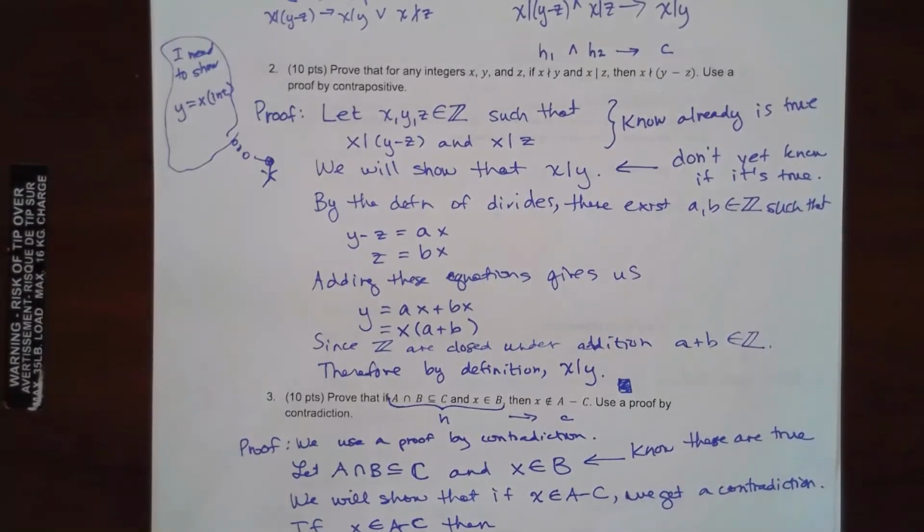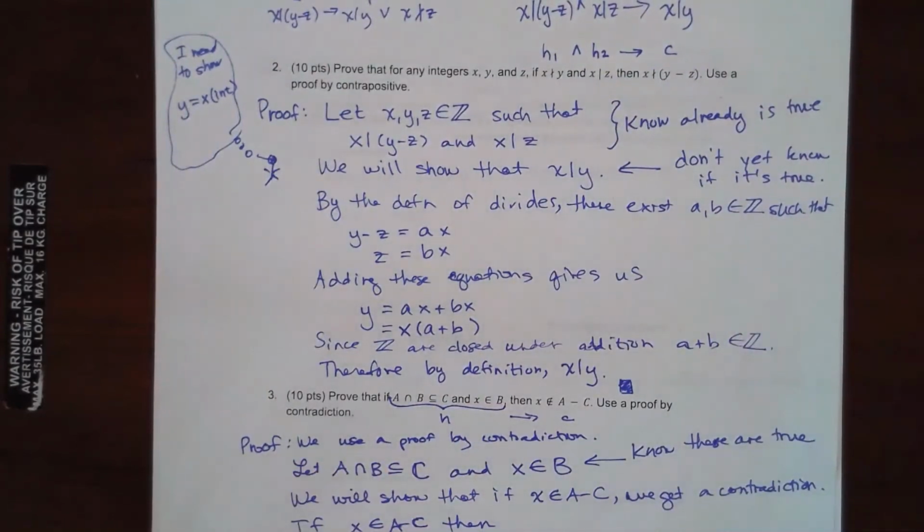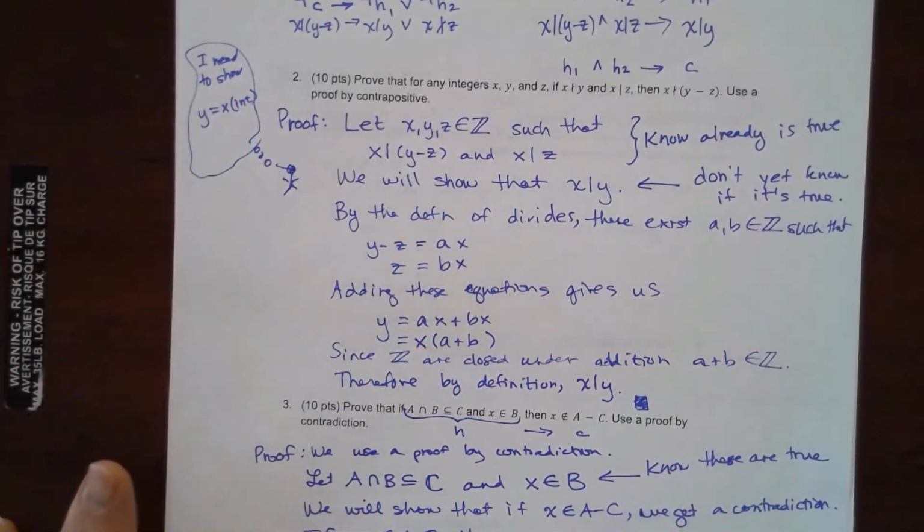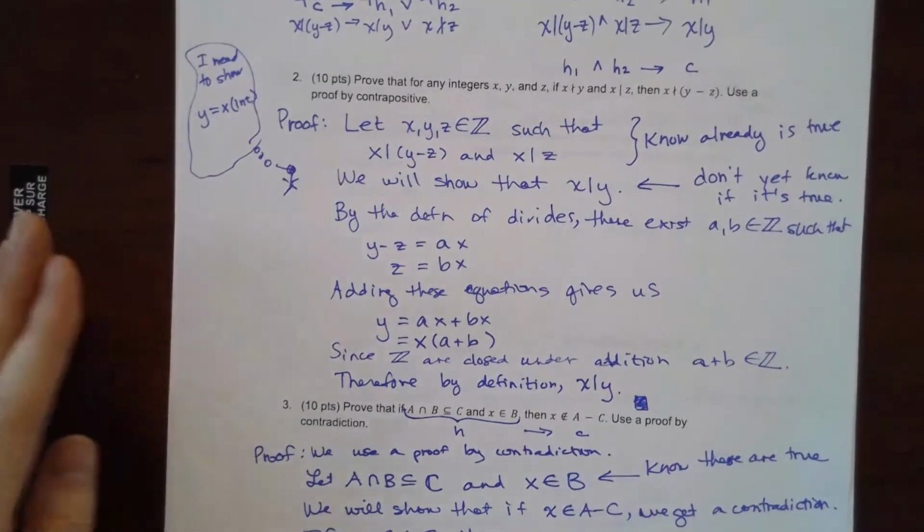Similarly, if I ask you to prove something about even or odd numbers, I don't want to see anything about divides. I want to see stuff about even and odd. If I ask you to prove that something is a rational number, I don't want to see anything about even and odd. I want to see something that gives me the definition of rational numbers. So know the definitions and only mention those things when the proofs are about those things. Don't just bring up random things, or I'm going to put Pikachu has Thunderstrike on your paper. Those things don't matter if I'm not talking about that.